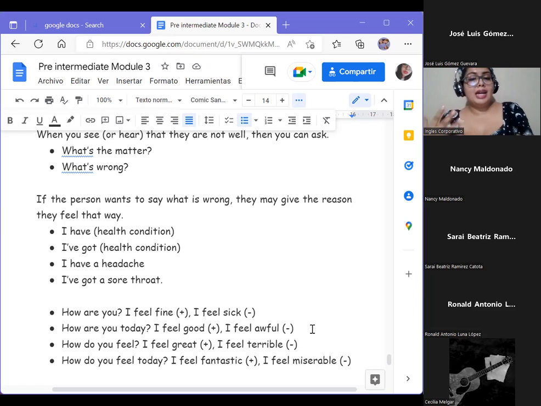So in this case, when something is wrong and we are saying that something is wrong, we need to add some details. Why are we feeling like that? Like in the conversation, how do you feel? In that case, it's something bad that is happening, that is not so good. And the question, what's the matter? You need to say what the problem is. I have a headache. And we can say, I'm so sorry to hear that.